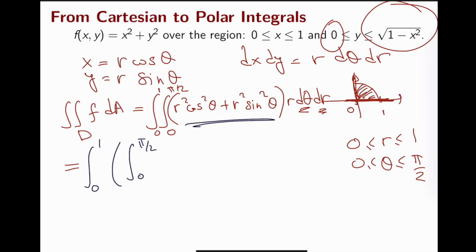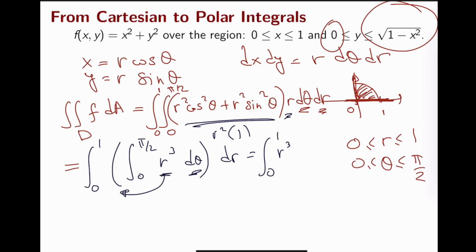We do the operations here, so we can see that this is r squared times cosine squared plus sine squared, so the whole thing is just r squared. Multiplied by this other r is just r cubed here. And so when you integrate, this is a number, right? I mean, this is constant with respect to the angle. And so we can take this one out of the integral. This will be the integral from 0 to 1 of r cubed that goes outside of the integral, and just the angle evaluated between 0 and pi half.